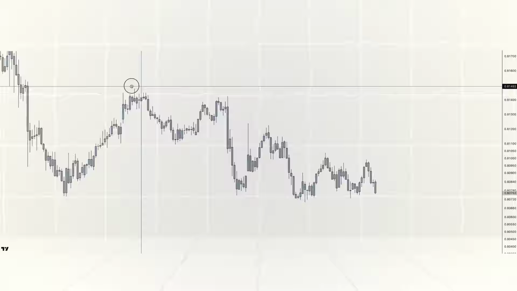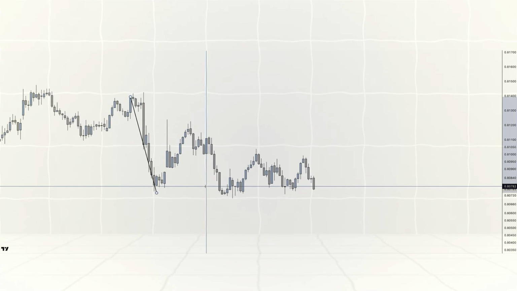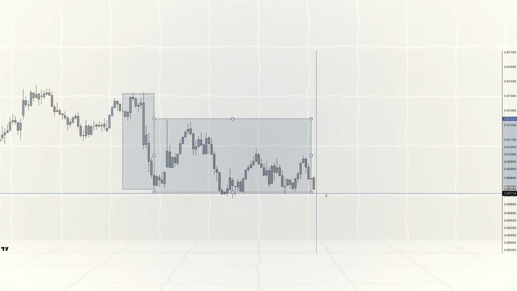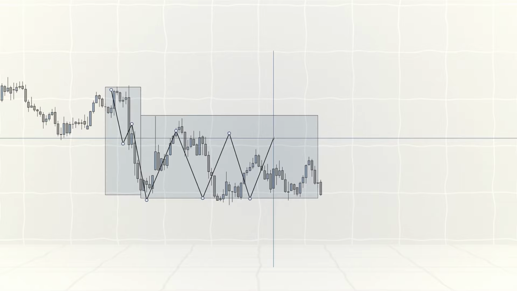We start with a markdown phase, a clear downtrend. As price moves lower, we see a sell-off toward a recent low. At this point, the selling begins to slow, and the market transitions into a sideways range. Identifying this area gives us the markdown phase, followed by an accumulation or selling climax range. If we were to mark it out based on our simplified schematic, we'd have the initial sell move, and then the sideways range representing accumulation.